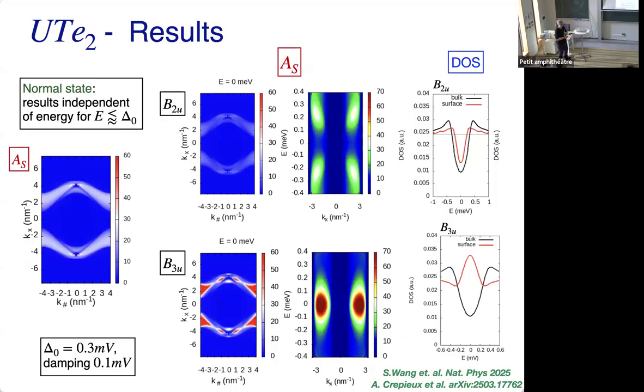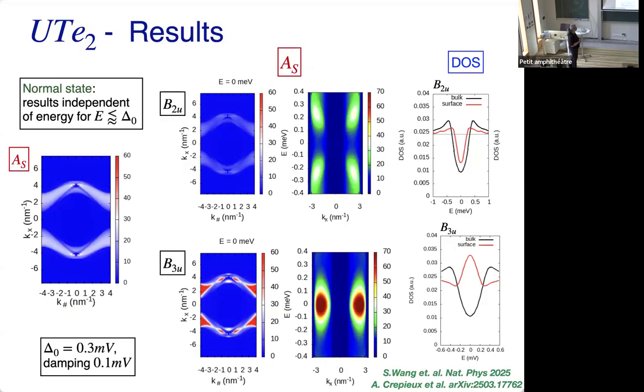If I were to calculate along the other directions, which are more symmetric, like 001 or 010, then you'll have something a bit more readable. But since I'm looking at this kind of bizarre cleave plane, I have something a bit more funny. What is important is this is my basis. This is the normal state. This is my basis. And then I add superconductivity.